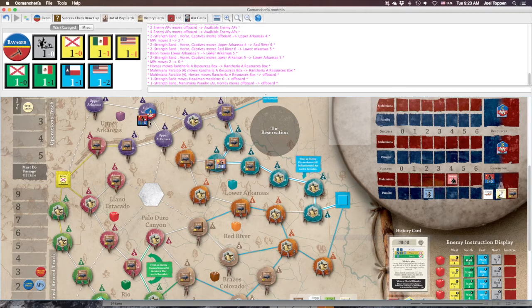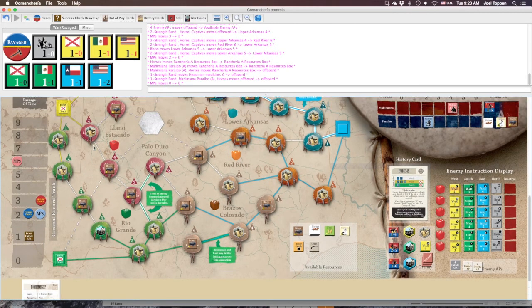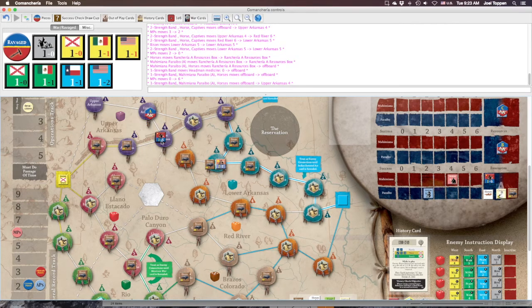This band has 6 movement points to spend. Notice that his movement points is greater than the 2 strength band, so a little bit more movement points to be able to operate here in Comancheria. We'll spend 1 movement point to move to Upper Arkansas number 4. And then we're going to spend 1 movement point to move to Upper Arkansas number 3.